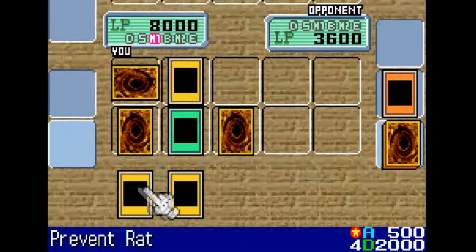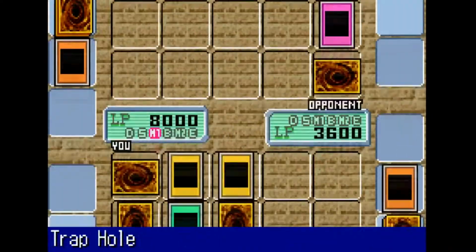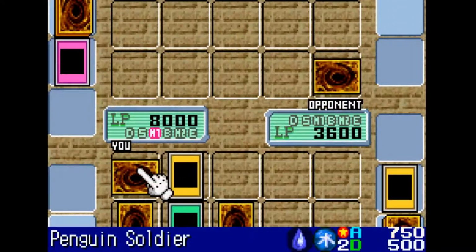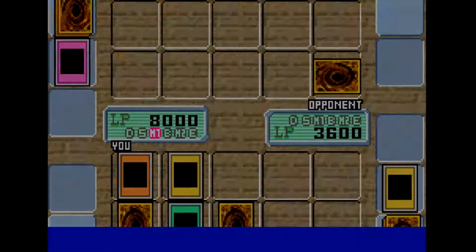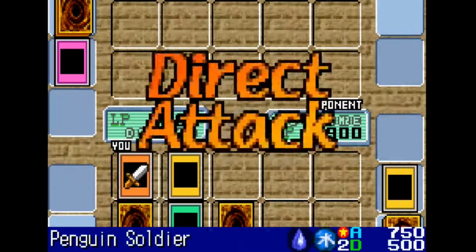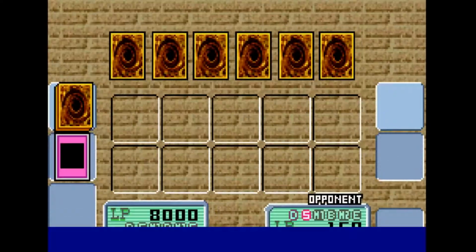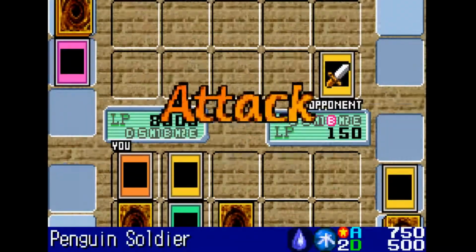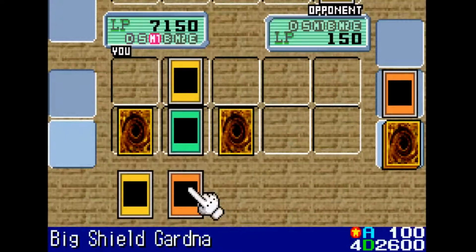I might be able to win this turn right here. I think 1,200 and 2,600, 2,700 and 1,200 is, yeah, I think I can win this turn. Oh, never mind. Alright. Well, I can get close anyways. There. I'll get really close, but I'm not quite going to be able to finish him off this turn, I don't think. Nope. Penguin Soldier's too weak. There we go. And he's just doing that to kind of get a little bit back on me. Alright, let's finish this off.